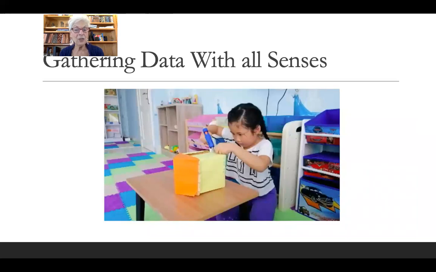If you can now go to YouTube, and you can see it on YouTube. So what I'm trying to say is go to the learning page. Remember, learningpersonalized.com/LowerMerion. And you'll see the YouTube of this child gathering data with all senses. It will be about 3 minutes. So just take the 3 minutes. I'll give you 5 minutes to make sure you find the landing page and you move there.